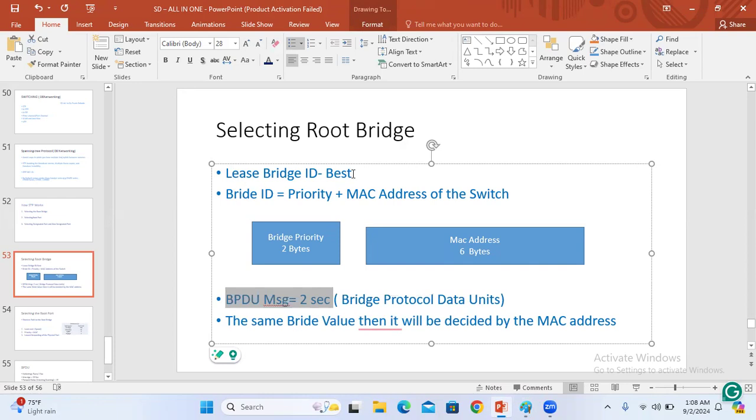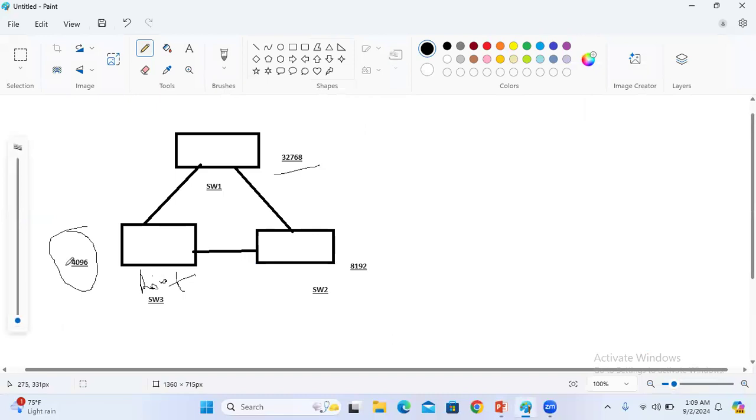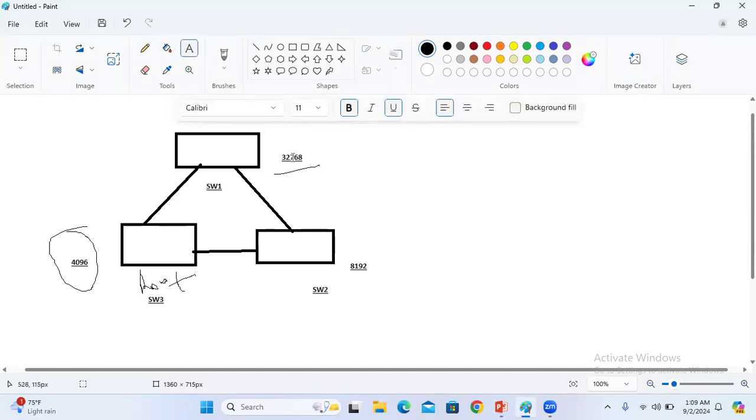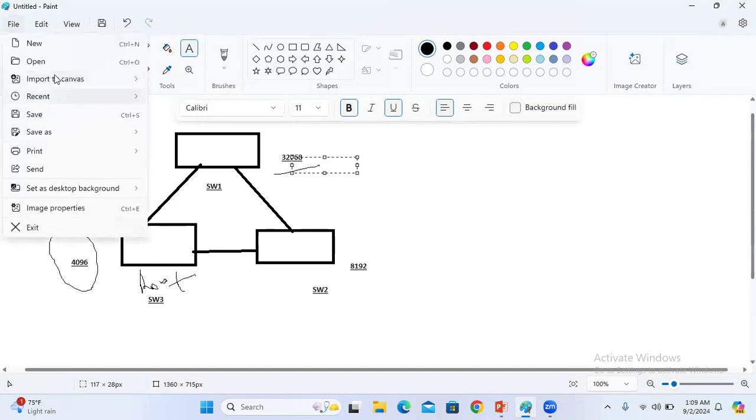Now the lowest bridge ID will act as the root bridge. That means 4096 is going to act as the root bridge. But what will happen in another scenario where everyone has the same? Let me take another example.